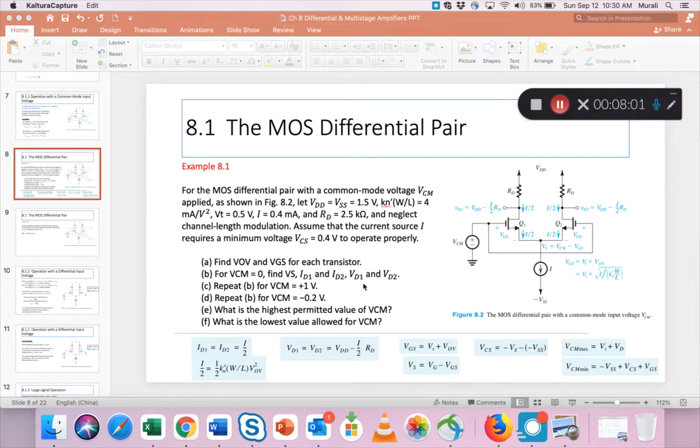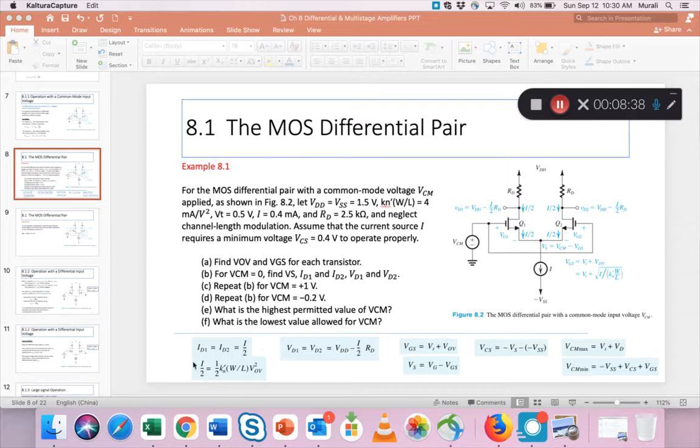And the thing that I should highlight, and you'll see this as you read the problem, is that for all these VCMs, many things don't change, because we know that the differential mode amplifier rejects common mode signals. So whether the common mode is 0 or 1 or 1.1 or whatever, most of these things, the IDs and the VDs, don't change, and you notice that behavior comes out clearly as you solve the problem.